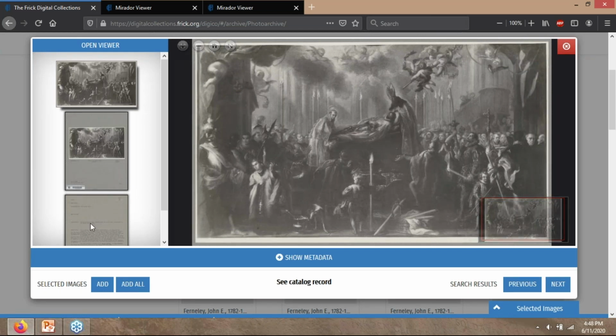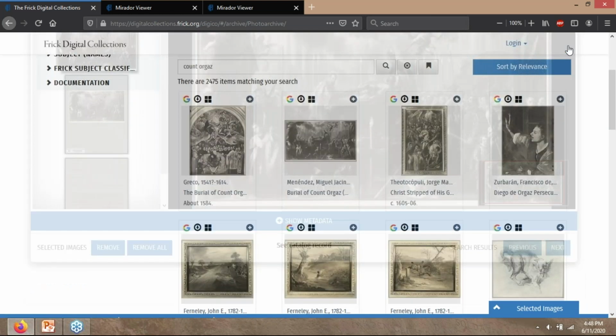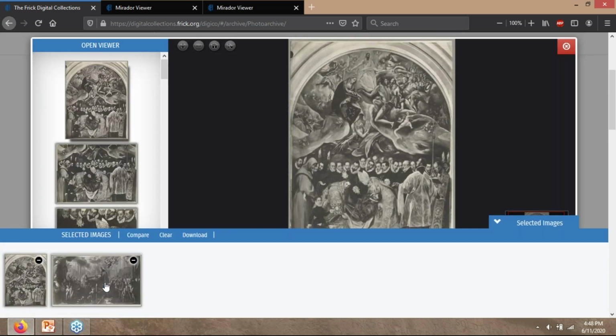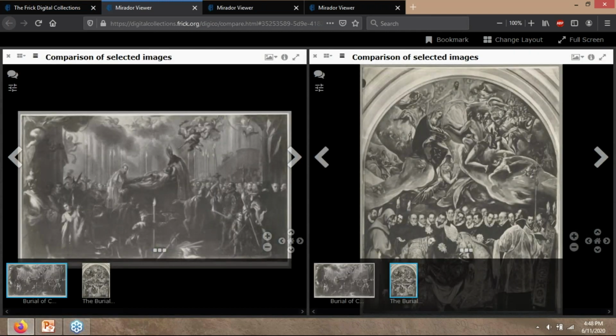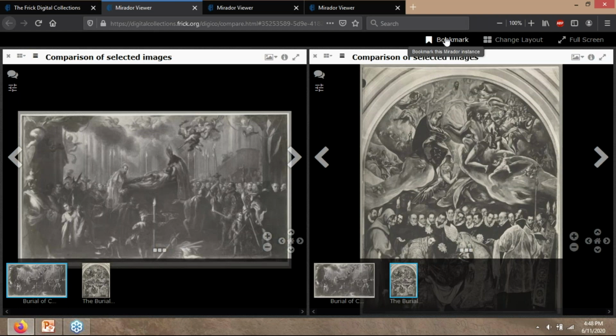And as Sarah mentioned earlier, it is possible to compare works of art to completely different works of art by adding them to the selected images, bringing them back up, and clicking compare. All of the functionality I previously described is available in the same way, in addition to bookmarking and saving.